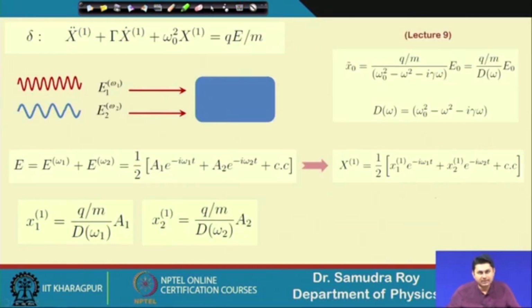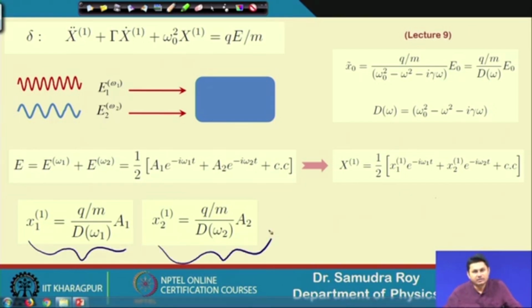In order to do that, we launch the electric field, and this electric field is now not a single electric field, but a combination of electric fields of different frequencies, omega 1 and omega 2. When you do that, we find the solutions x1 and x2 in these particular forms. These are the forms we are going to use, please note that. Why are we doing this? Because my source term now contains x1, so we need to first find out what my x1 is.